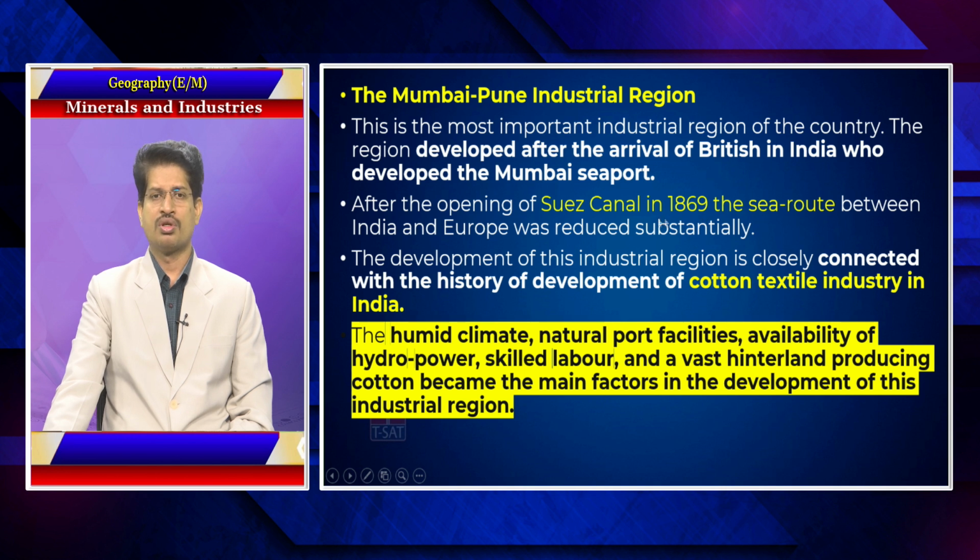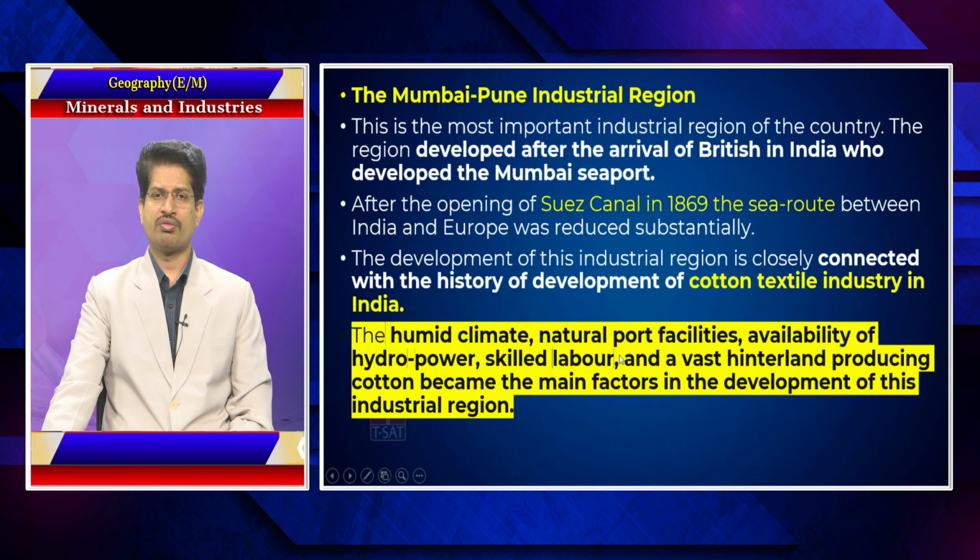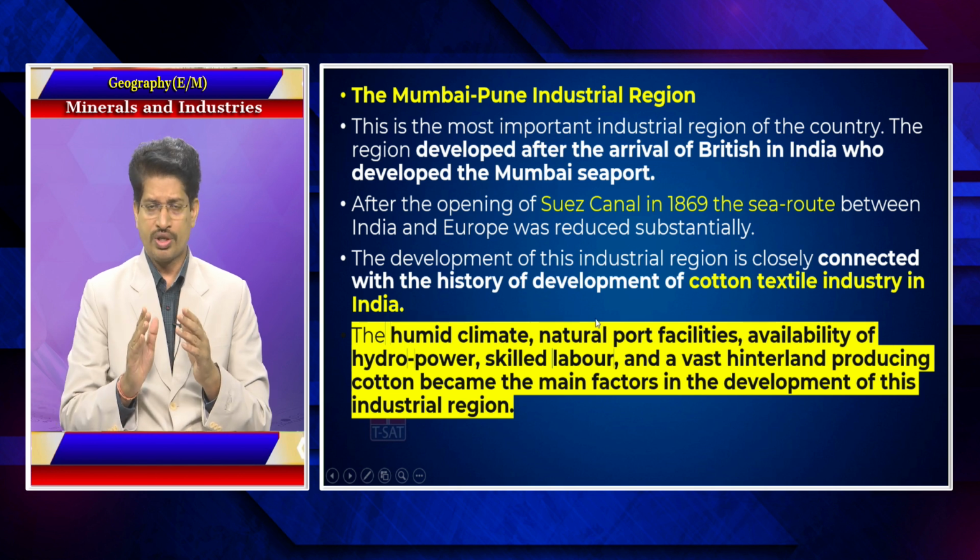Development of the sea route is one of the reasons for the development of the industrial region, because the distance between Europe and India decreased because of the Suez Canal. So, that you need to mention. We are talking about the Mumbai-Pune industrial region, where through the Suez Canal, the distance to Europe became very short. That is the second factor, apart from the historical factor, for the development of this industrial region, which you have to mention.